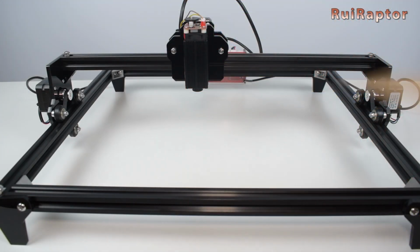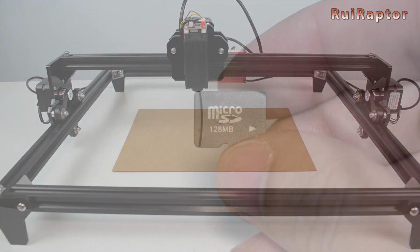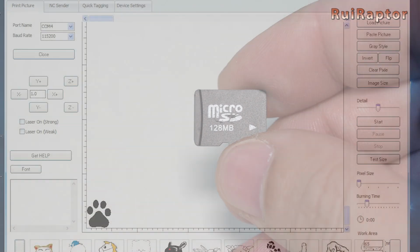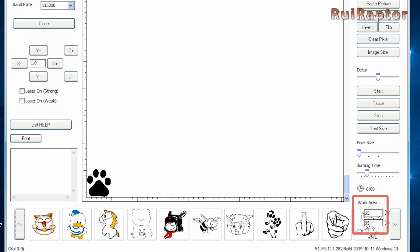For the first tests, we can use the cardboard that came with the engraver. Inside the memory card, you will find the drivers and software needed to work with this engraver. When opening the software, it will enter the first tab. There are 4 tabs with options. In the first one, we can connect and disconnect the engraver, move the axis around, load and tweak the images that we want to engrave, test the print area. We can define our working area and define the burning time.